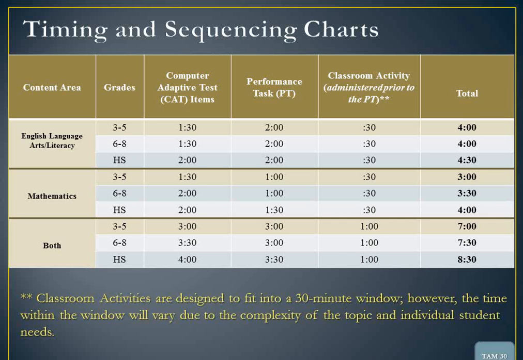And once again, as mentioned before, this is estimated, but keep in mind the 30-minute classroom activity, that's what it's designed for, but there's a possibility that teachers may go past a 30-minute window, which is totally fine. Just keep in mind the classroom activity comes prior to the performance task. That's a very key component, classroom activity before the PT.